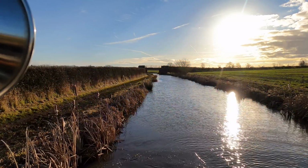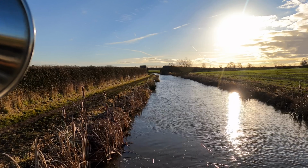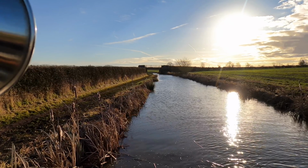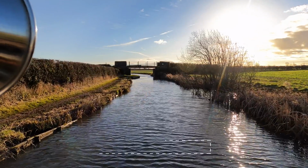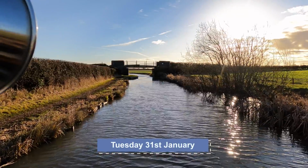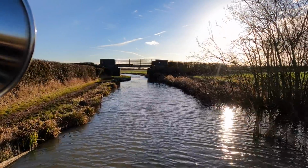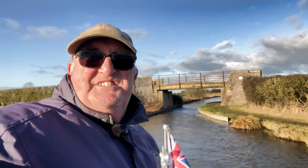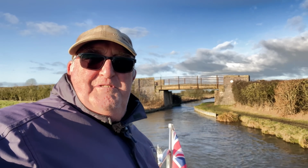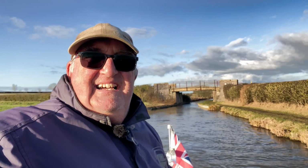Yesterday the wind took us away from the bank. Today the wind is pinning us against the bank. Oh, that was an interesting demoor. It took all of AmyJo's 50 horsepower to get her off the bank because the wind was blowing us onto the bank, and it was very shallow, but we eventually got her off.